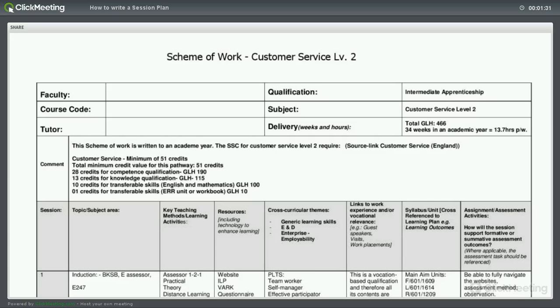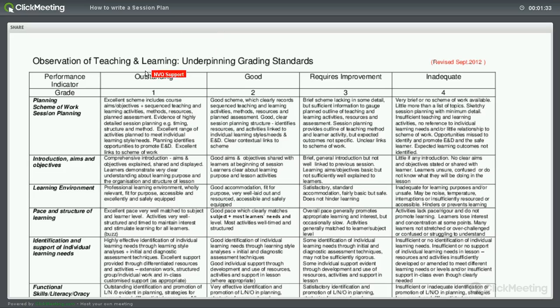So, starting off with, why do we have them? Well, here, again in Ofsted, you can see it asks for the schema work, which hopefully you've written first, because there's no point writing a session without schema work, and then a session planning. Now, there are lots of rules of thumb around planning for a session. Some people just want evidence of planning for a session, and some people want more than that. Here, though, you can clearly see that it wants proper detail.